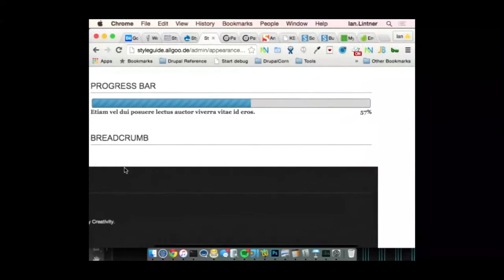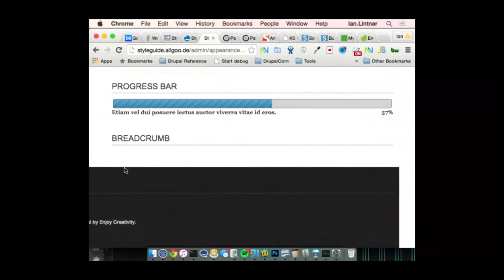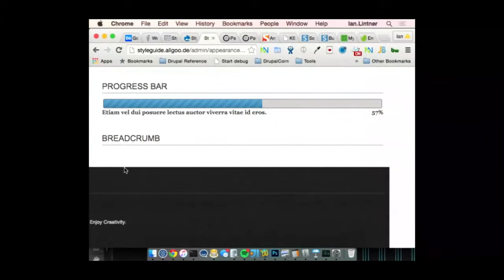So this is one of the failings though with the Drupal style guide. You can add as much as you want, but it's really not as full featured as I'd like. You can configure it any way you want, but I consider the Drupal style guide a great start to get you going.